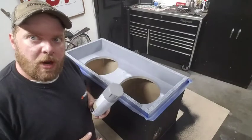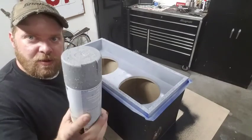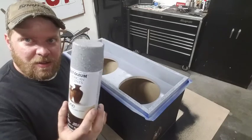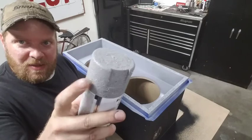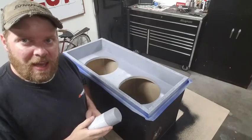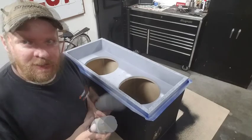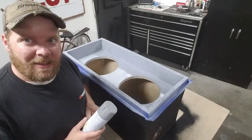Alright, so I've given the primer plenty of time to dry. It's on to the next coat. For those of you that know what this is, you know. But for those of you that don't, it's a stone finish type of paint. This was super popular back in the day, especially in mini trucks. I'm just doing this more as a little nod, a little throwback to the old school.